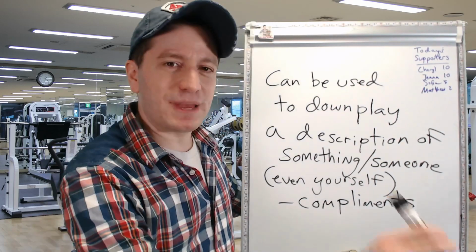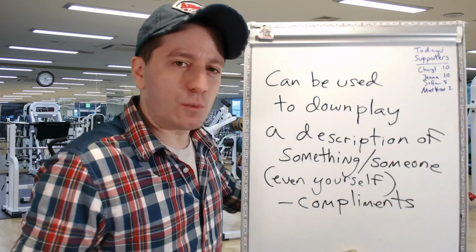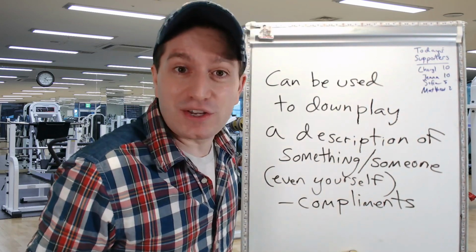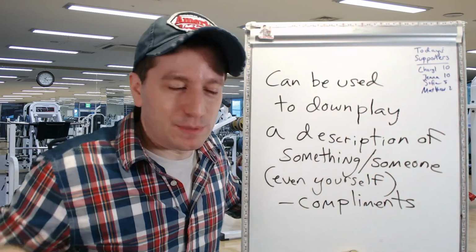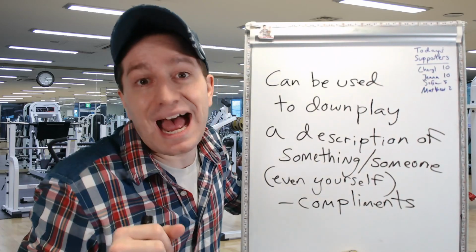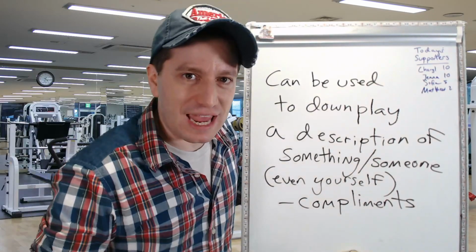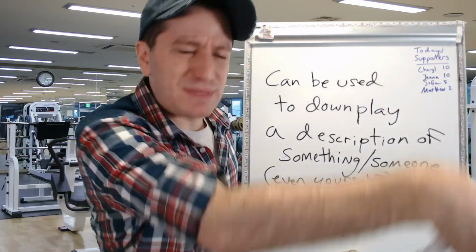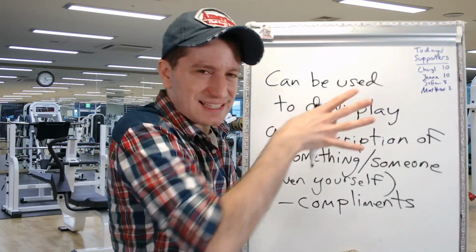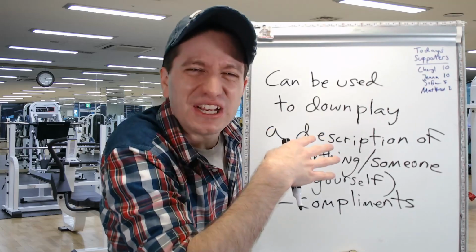You can compliment yourself without sounding like you're bragging. If someone says, hey, can you speak Korean? You might want to downplay it a little bit. Yeah, you're like, yeah, I'm relatively good. I'm fairly, somewhat, kind of good. I tend to be pretty good at it. It downplays what you're saying. So it's not just stating something is, but you're saying like, yeah, it's on that side, you know, relatively, it's relatively good. It's pretty good, that sort of sense.